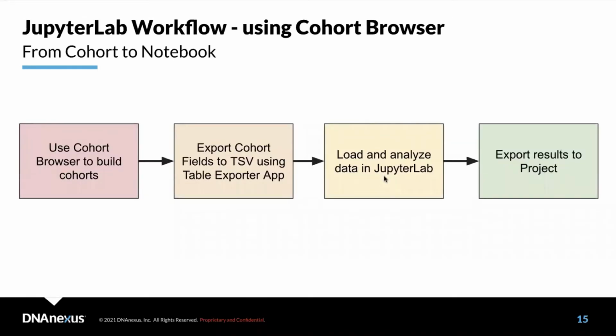Okay, so before, when Ted was asking, I was mentioning that there are two different types of workflows for how you can use JupyterLab. One, let's say, is avoiding Spark, and the other is embracing Spark. This one is when you are not using Spark, when you are using Cohort Browser. And this is actually the workflow that we will be following today. So we'll use Cohort Browser to build cohorts.